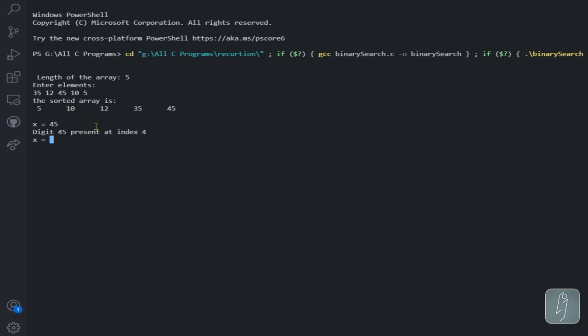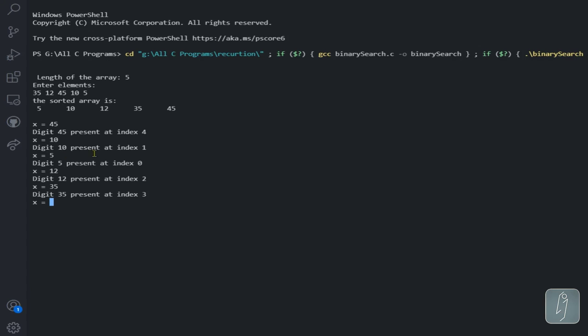If I enter 10, it basically has to give me index 1. So digit 10 present at 1, 5 should be 0, and 12 should be 2, and 35 should be 3. So they are working perfectly.